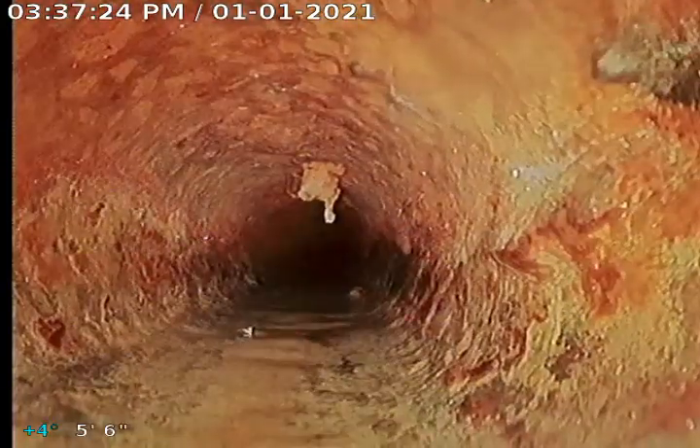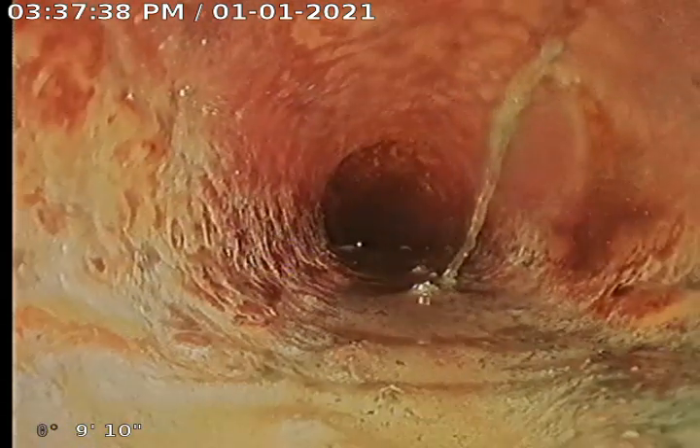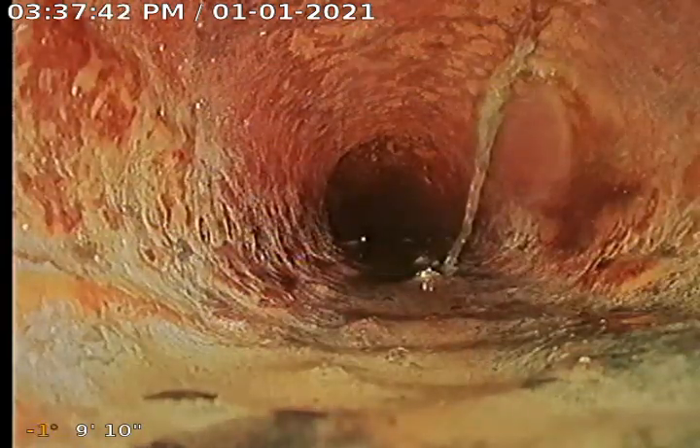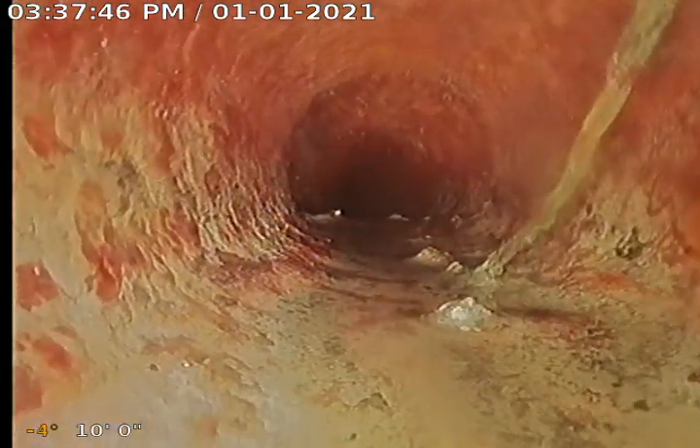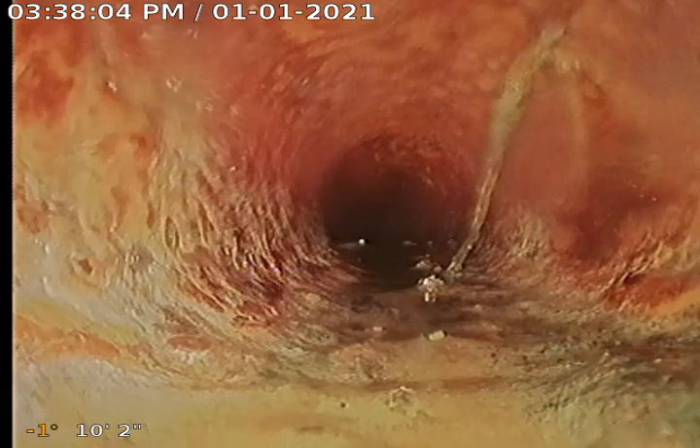Here's where our other camera left off. As we push forward right here, we're going to go through the rest of the sewer main where the two pipes come together and continue down this line. Again, this is still all original three-inch cast-iron pipe. We do have some little undulations — the camera's kind of bobbing up and down — still a little bit better than the run from the master bathroom, but this line doesn't need to be hydro-jetted so far. Looks like a little bit of debris in the line. I don't think that's a root growing in the line — it looks like it might be some little foreign debris that got into the system and flushed. It does appear to be coming in from the top, and to travel this far down the pipe is a little odd.